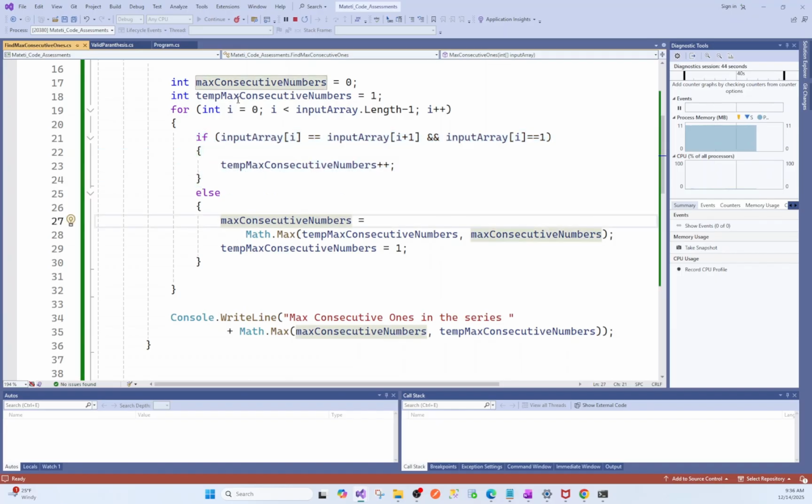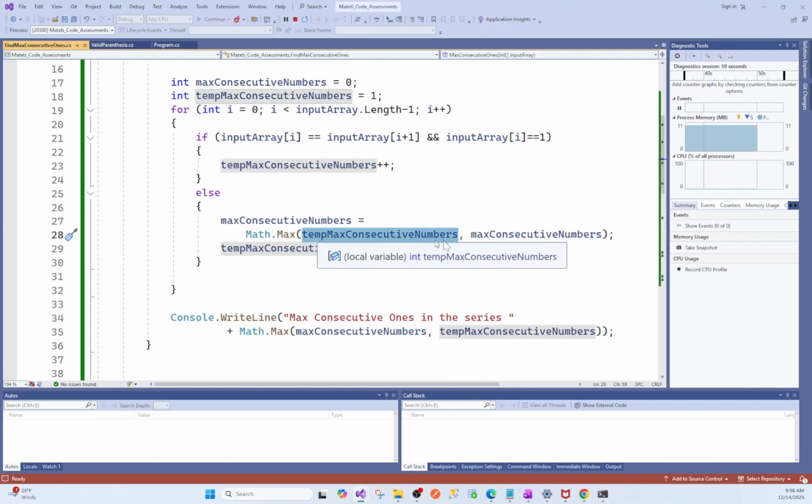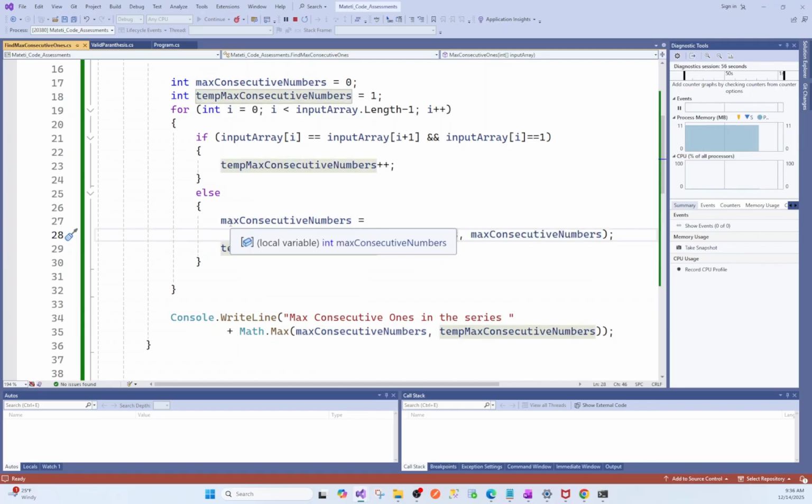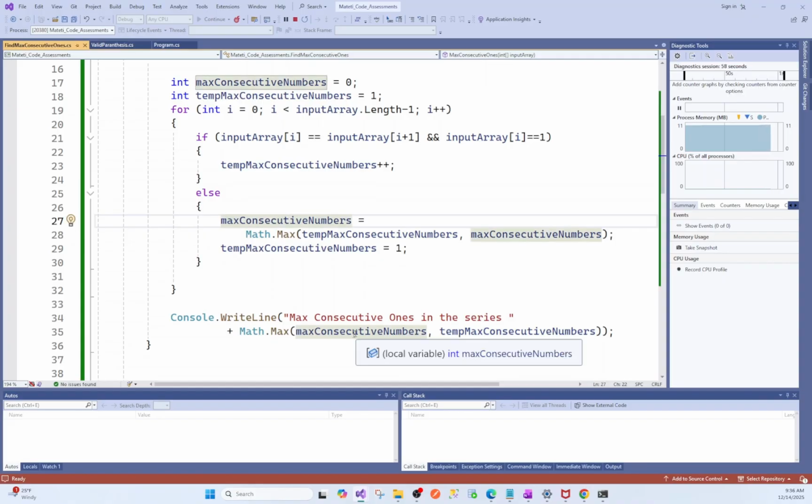But here, since the max consecutive number is 1, it's going to do the Math.Max. The max consecutive will be 0, but temp consecutive will be 1. And so this max consecutive will be 1.